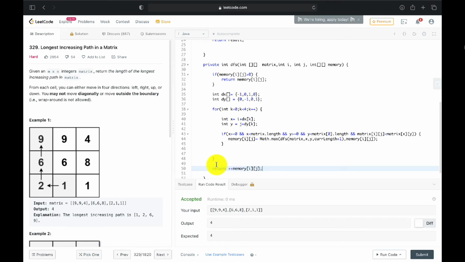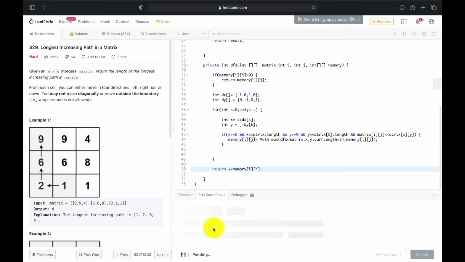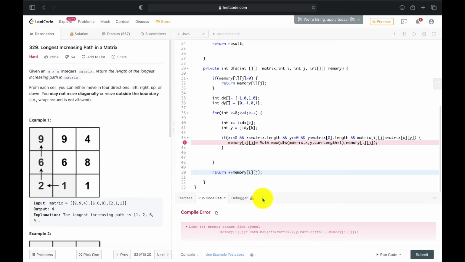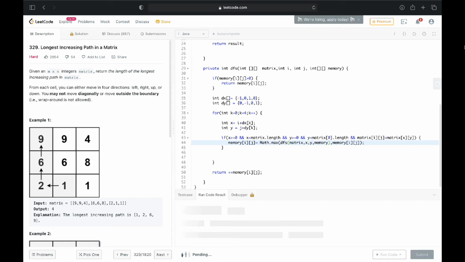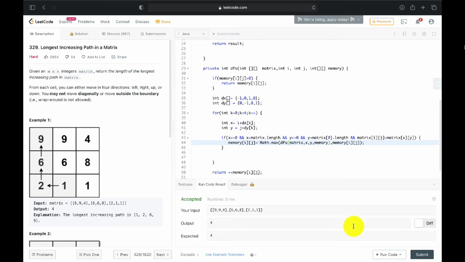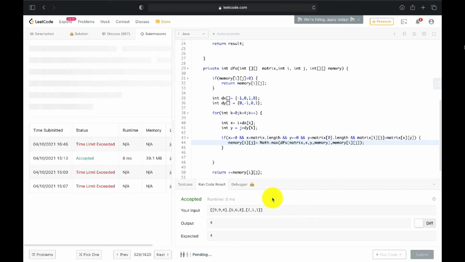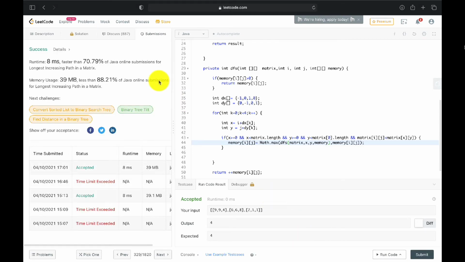Okay, let's quickly run the code, then I will explain what we are doing here. It's throwing some error. Let me quickly fix it. Okay, it's not matching, right? It should not be current length. Instead of that, we should pass our memory, as per our method signature. Now let's quickly run the code and see. Okay, now it's giving us the expected answer. Now let's see whether it gives a successful answer for all the test cases. Okay, we can see all the test cases have successfully passed.